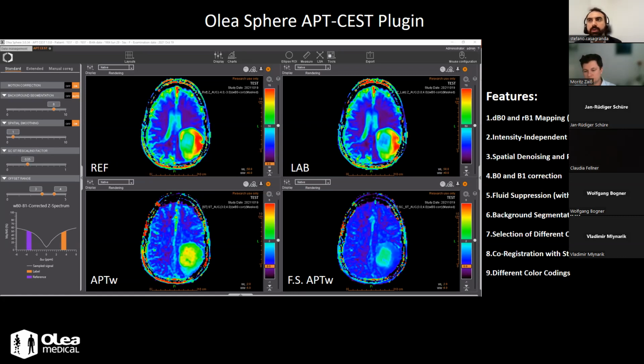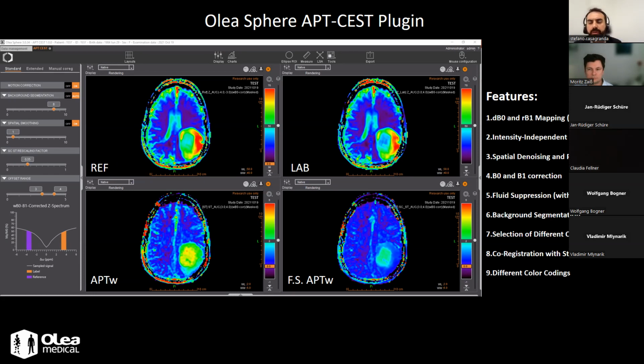And also we support WASABI. From the 1816B and in the C2P and MP04, there is the possibility to acquire WASABI, and we are able to process these two maps, the B0 and the B1. This takes 4 or 5 seconds of post-processing. So it's fast and the results are robust.